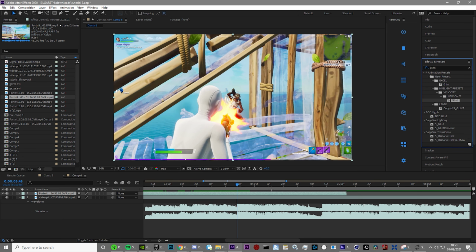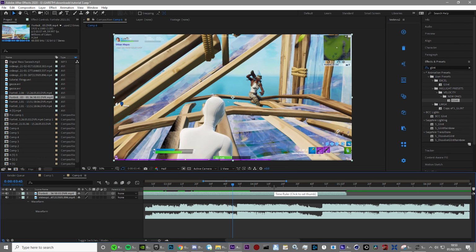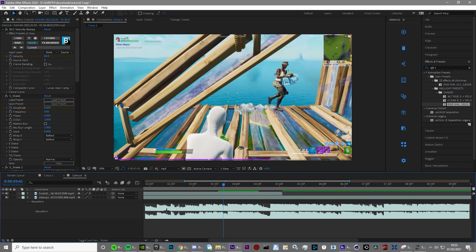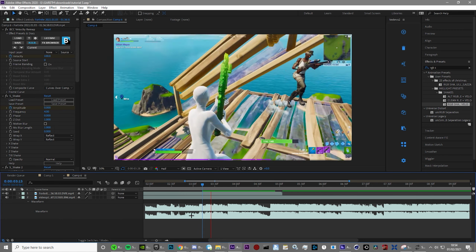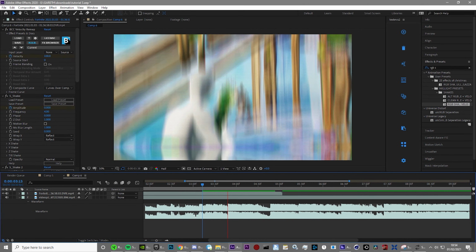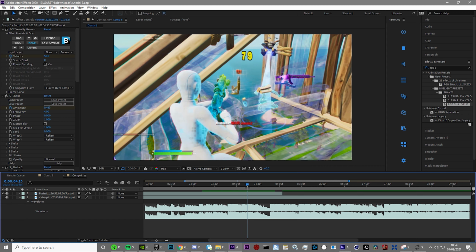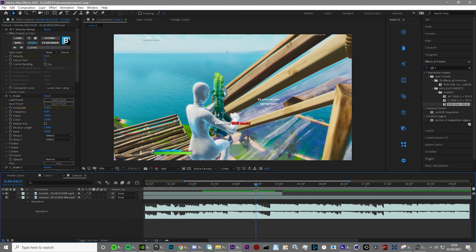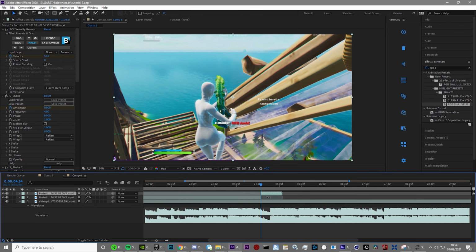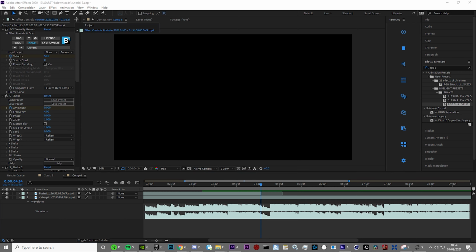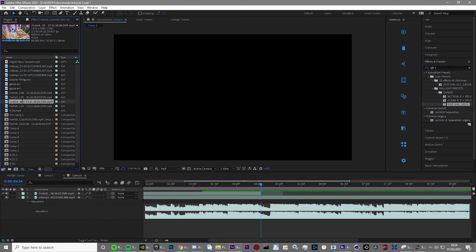Add your preset to it. So again, I'm just going to add my RGB shake. After you've added your preset to it, you've got to find where you want to transition to your next clip. So let's listen through to it. I think I'm going to try and make it so it transitions about here, where it says you. So all we're going to do is go 1, 2, 3, 4, 5, 6, 7, split our clip and delete the end. Then we're going to drag in our second clip.